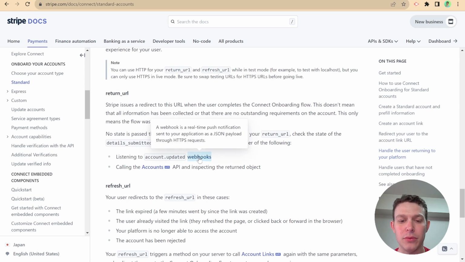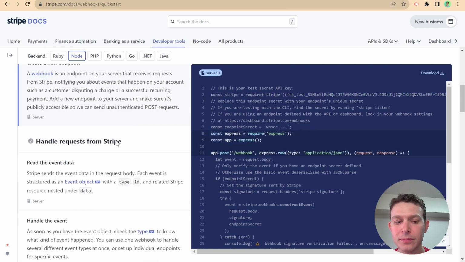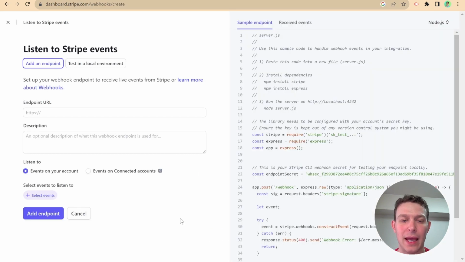And if we went here to the documentation, then we can find how to set up a webhook using code. But after doing some searching on Stripe, I found that you also have the option to set up the webhook through a UI. And as much as I like code, I prefer to do it this way if it's possible, because why write 100 lines of code just to set up a webhook when I can easily go to dashboard.stripe.com/webhooks and then click Add an Endpoint. This is where we're going to set up the webhook for our site. We need to do some stuff on the website before we can actually set up the webhook, but this is where we're going to be doing the setup.